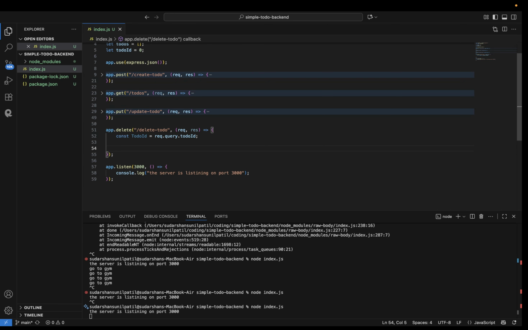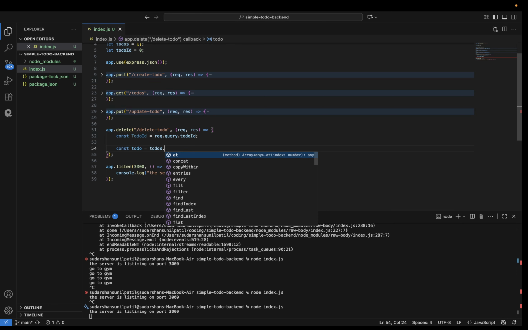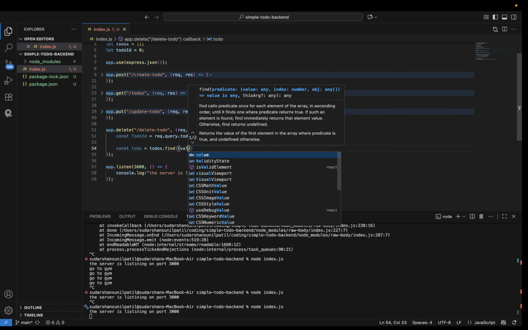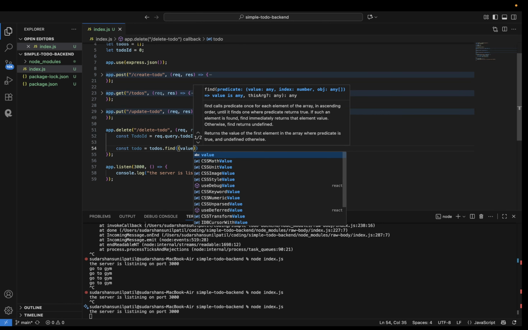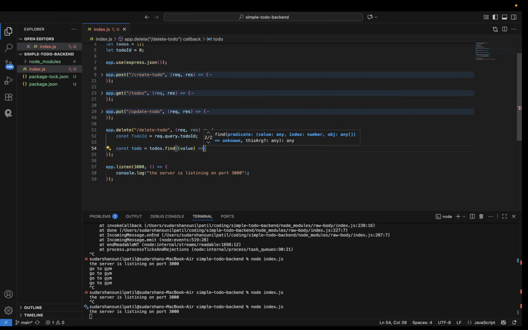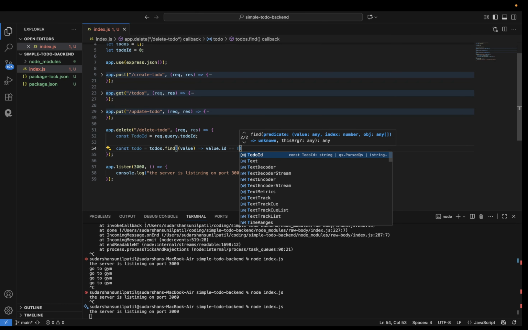Then we have to find that to-do from the to-dos array, value dot id is equal to to-do id.